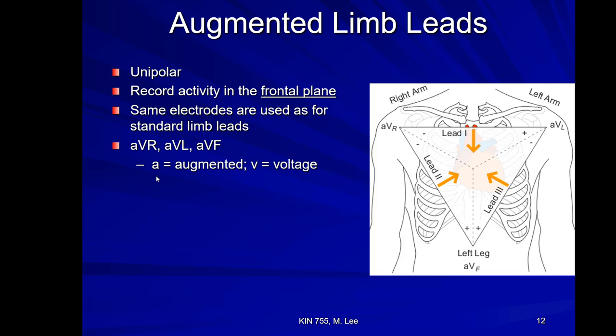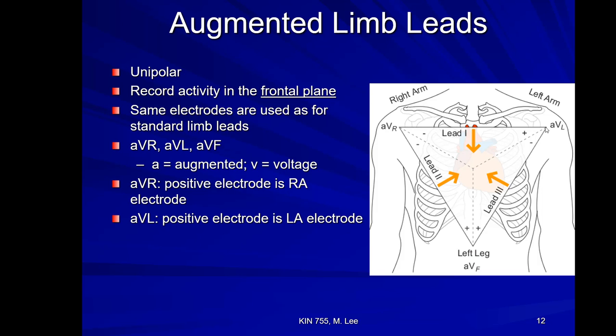And the specific ones are AVR, AVL, AVF. So in AVR, the positive electrode is here at the right arm. The negative end would be the electrical center of the heart. AVL, left arm is positive, and negative would be the electrical center of the heart. And AVF, the left leg is positive. So here, or realistically, it'd probably be over here if you're using that modified arrangement. And negative, electrical center of the heart. So it runs like this.